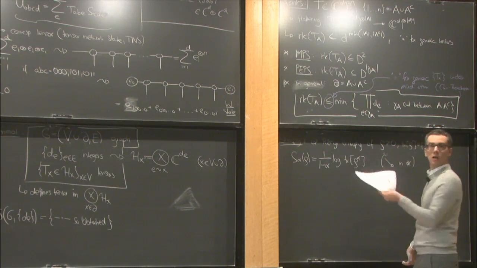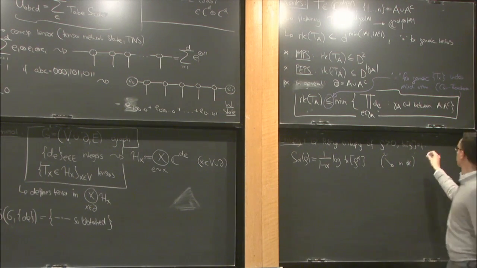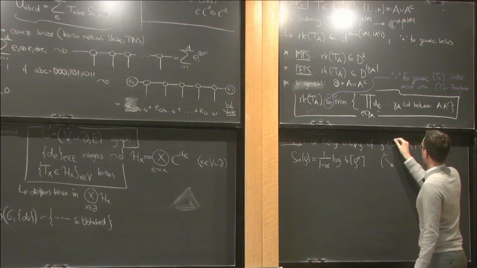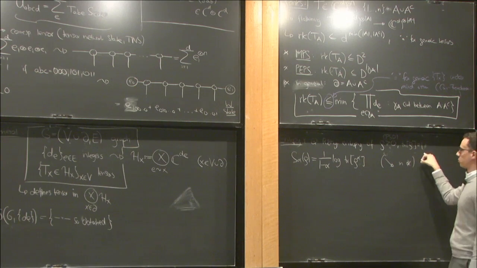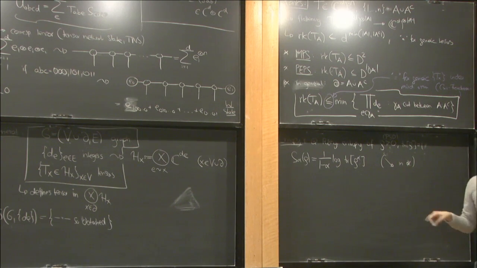Rho is, sorry, by this I mean a PSD matrix. So this will be some PSD matrix with trace 1. Then we can define these entropies. Now the question is, how do we get a PSD matrix from our setup?